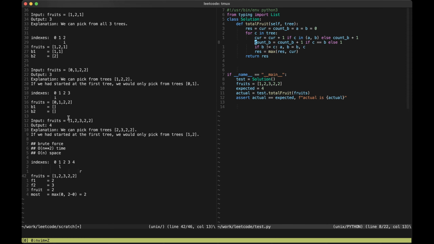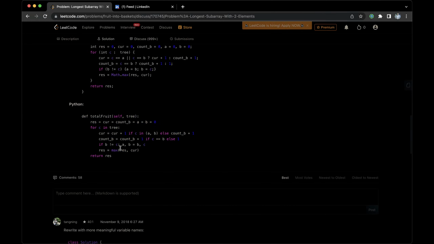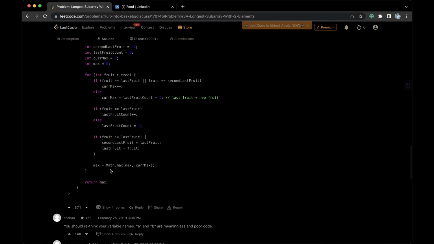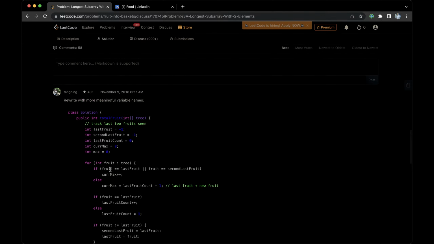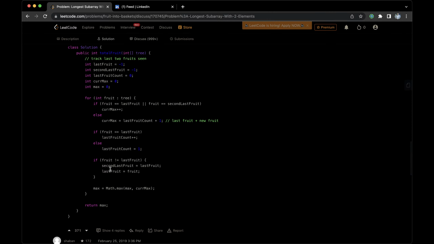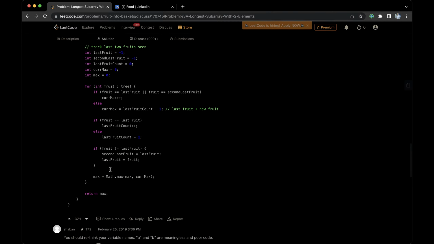Okay. I'm not sure what these variables are. Maybe I'm going to change them to match up with what I was thinking about, just so it makes sense to me. For C and tree, what is C? Wow, I can't believe he came up with this in so little code. You always learn something new when you read the solutions. There's some smart people out here. Like, how did he come up with this? It's kind of wild. It's like Java.